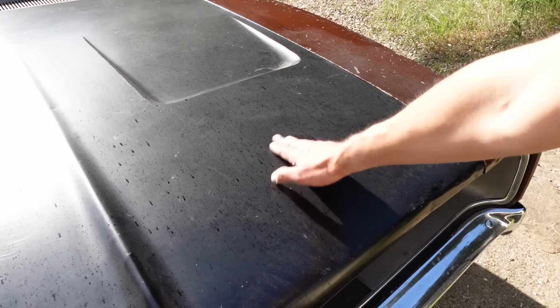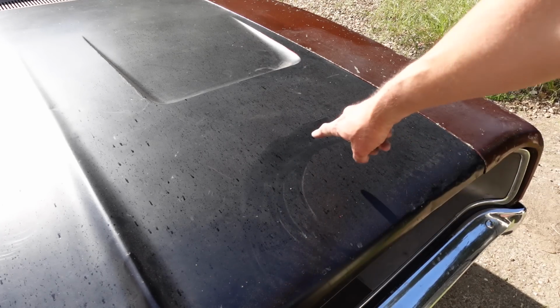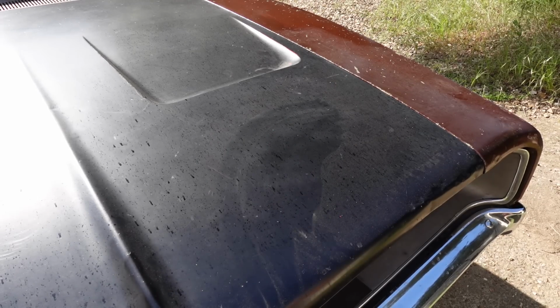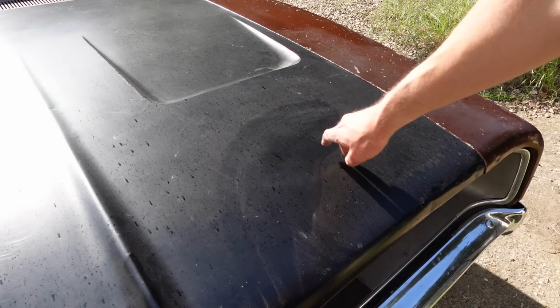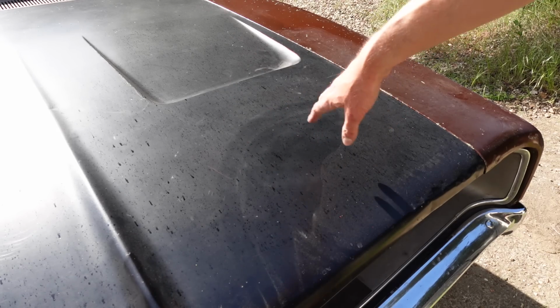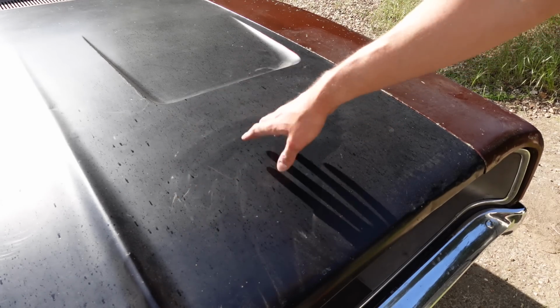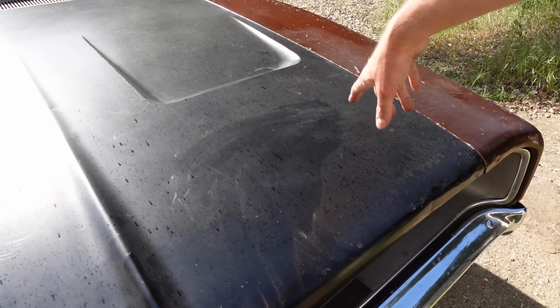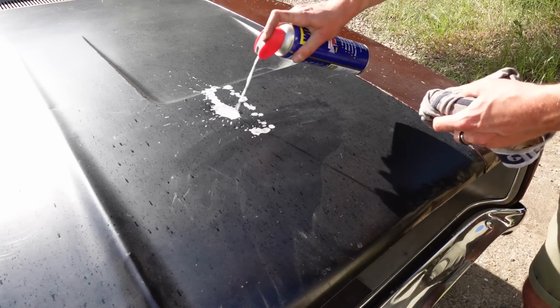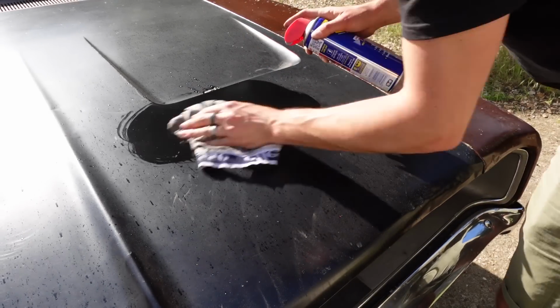Now this is, I've just given it a quick wipe over yesterday, but this is dust. I know it sounds weird, but I do like to protect the paint, even though it's worn. This is just bare, you know, with some dust on it, even though I washed it about 2 hours ago. It's under a tree. I'm going to use a slightly unorthodox method. I use a pair of pants and I use some WD-40.